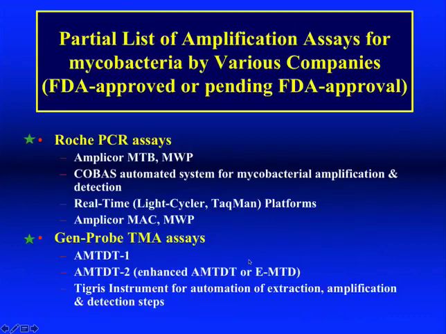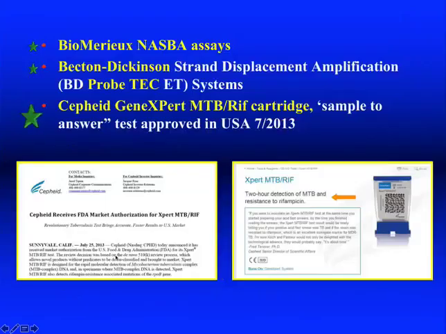So what's out there? Many things are out there. Roche has had permutations of their original assays, such as we started with microwell plates, then went to the cobas amplification, then the real-time, such as LightCycler and TaqMan, and so on. GenProbe has had a very powerful transcription-mediated amplification, another type of target amplification system that has gone through different permutations. As has the NASBA system from bioMérieux, the ProbeTec from BD.